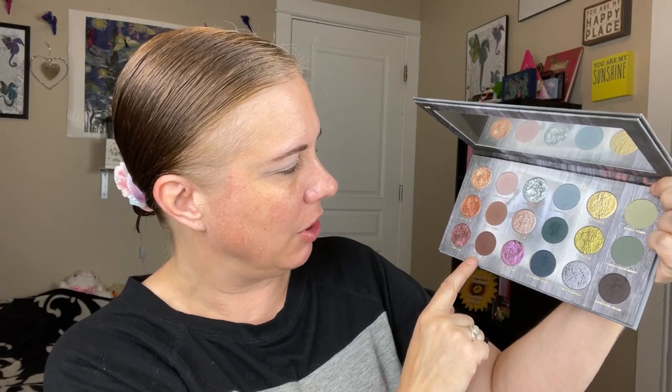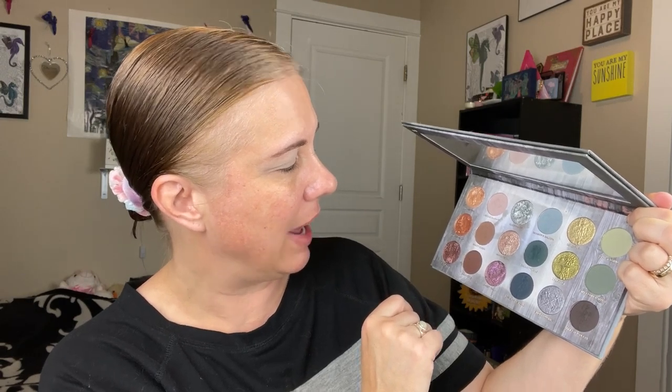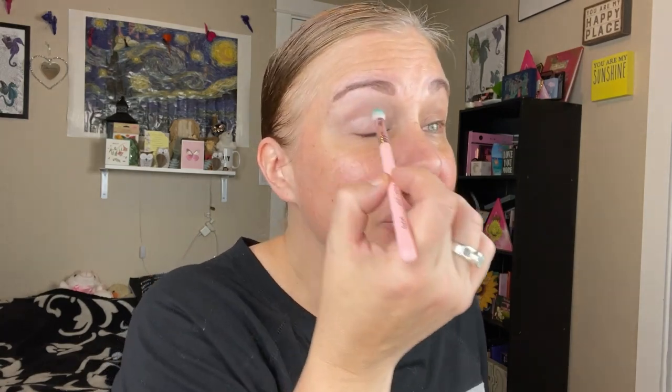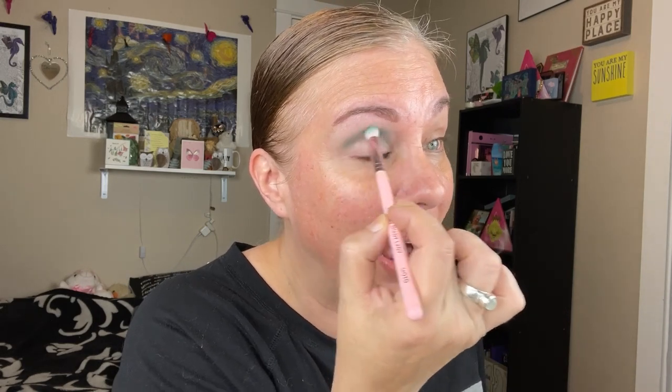Today's look I'm going to focus on the green shades — these four — and I think I'll use Deadwood and maybe Smoky Quartz and Rhyolite Nevada as well. I'll start off with Stagecoach Mary in my transition area. Andy from Andy Does Stuff — I watched her three-looks video this morning as I was waking up and she created three beautiful looks. I put a little too much shadow on the brush there — it kind of flew off my lid.